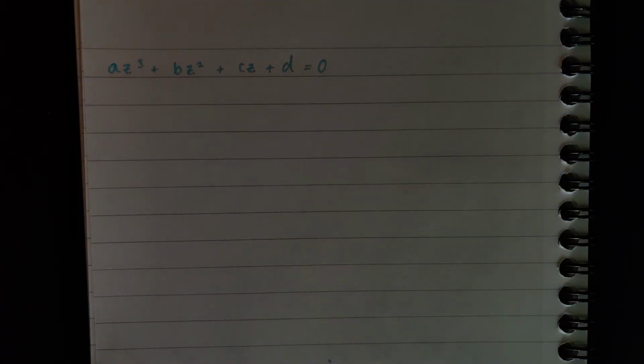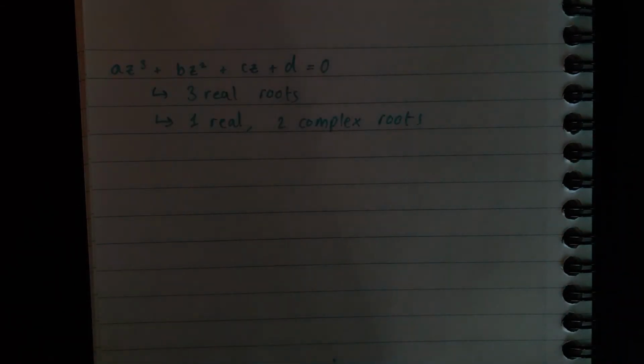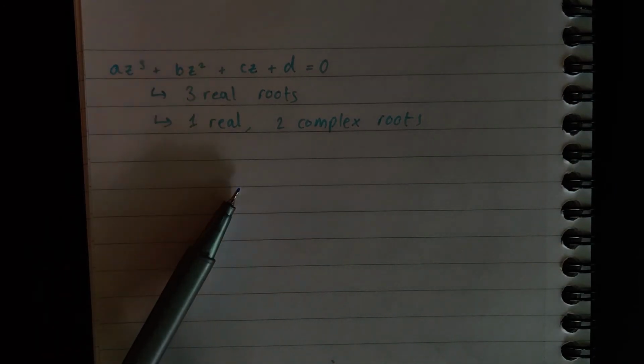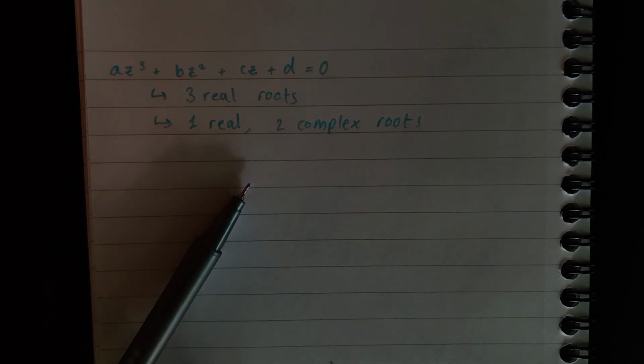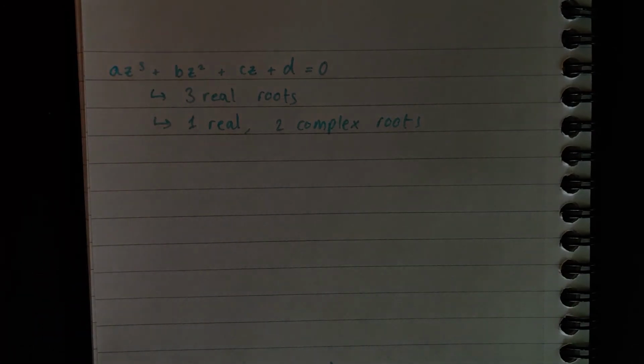This rule applies to all kinds of polynomials, not just the quadratic kind. If we had a cubic equation of the form az cubed plus bz squared plus cz plus d is equal to 0, we'd know that the roots were one of two things. It could either have 3 real roots, or it could have 1 real root as well as 2 complex roots. This is because it's not possible for any equation to have just 1 complex root, as we know that complex roots must always occur in complex conjugate pairs.